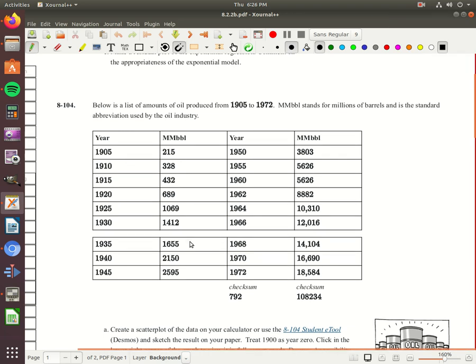Okay, I'm in Desmos, and I put this data in. A couple of points I want to make. First of all, we're not putting 1905 and 1910 because of course that wouldn't add up to 792. We're actually putting 5, 10, 15, 20. So year 1900 counts as year 0. The other thing I want to point out is this: it goes by 5s, and then once you get to 1960 it starts going by 2s. So that's just worth considering if you're putting this data in yourself.